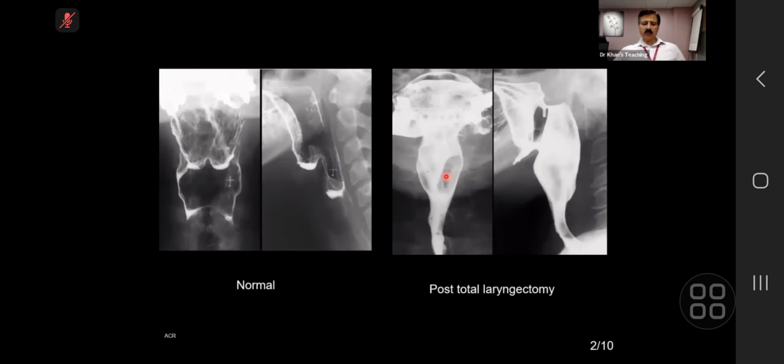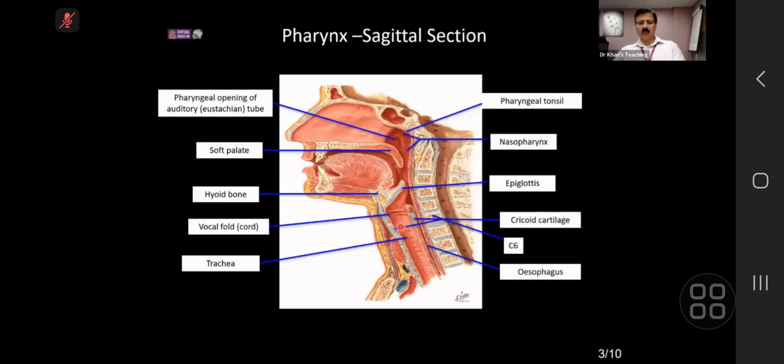We will come back to this when I go back to the basics. So let's go back and try to cover the anatomy. Now, we are interested in the anatomy of the pharynx. Please remember that if you draw a line through the hard palate here, and maybe the soft palate here, superior to that is the nasopharynx. We are not interested. Another line which you draw here through the superior border of the epiglottis, this is the oropharynx. Now, anything which is below that is known as the hypopharynx, also known as the laryngopharynx.